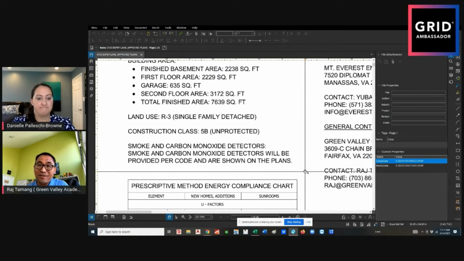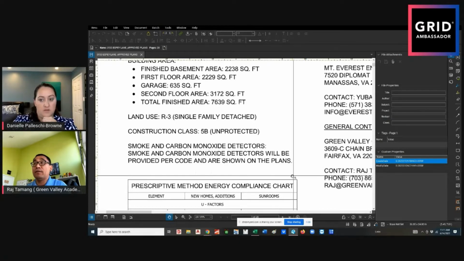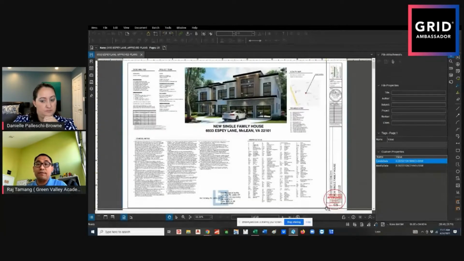To be honest with you, if somebody asks me, "Hey, I'm doing a two-story addition, and I'm going to give you $3,000," I'm not going to go into that detail, right? They're just trying to get enough information on the plan so that they can get a permit and build. They don't need anything detailed. But for some high-end projects, you have to go very detailed, depending on the extent of the renovation or addition. If you look at a very nicely put together renovation project, you'll see a cover page like this.